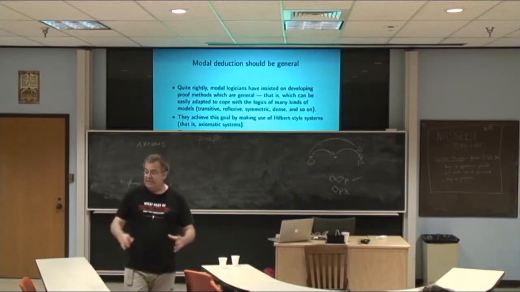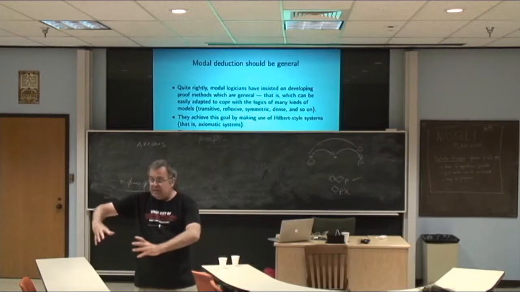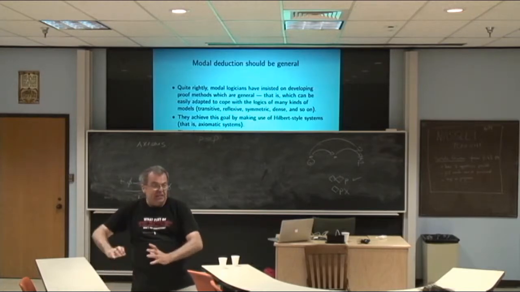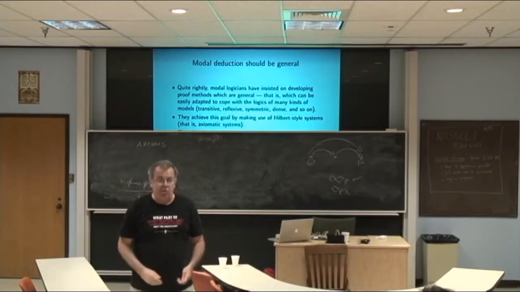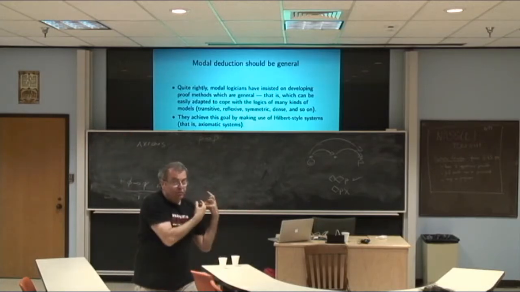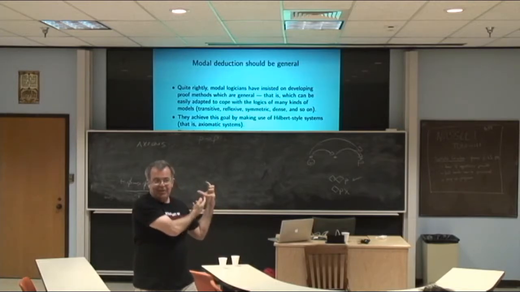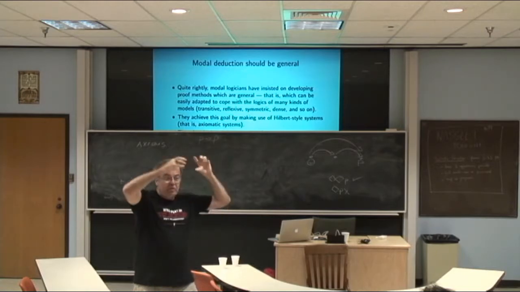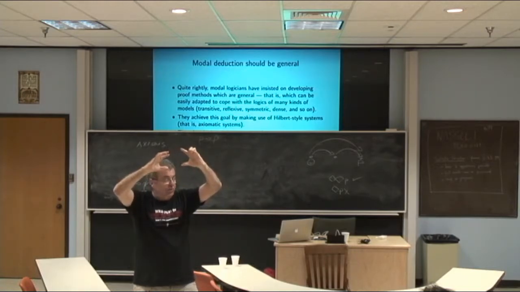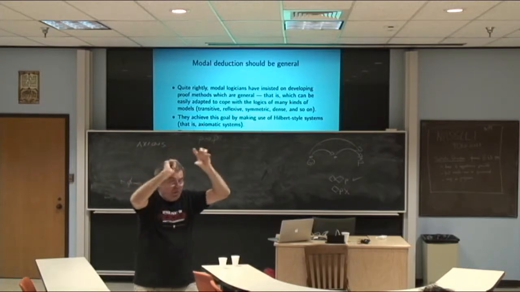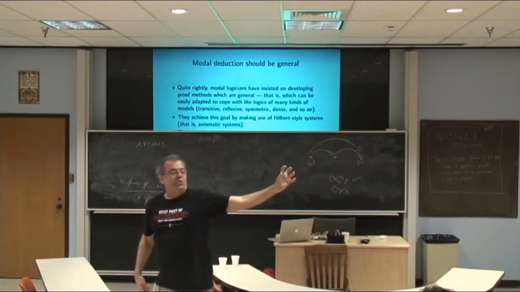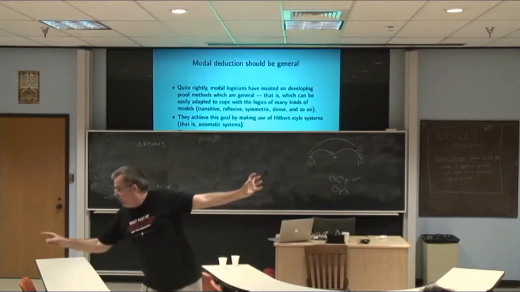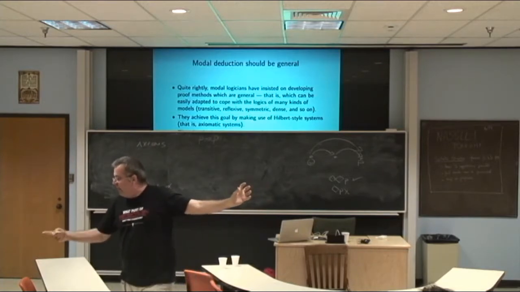The point is that axiom systems, in a sense, take some class of validities as given. They've got simple ways of generating new stuff out of old. But if somebody gives you a formula and says, I know it's valid, I did the truth table, show me how you prove it, it's not clear what to do at all. Because an axiom system does not look at the structure of the formula you are given and go to work on that. In a sense, that's the formula you're given to prove, and you've got to keep glancing over your shoulder at it. What can I do to these damn axioms that might take me there? What was that formula again?